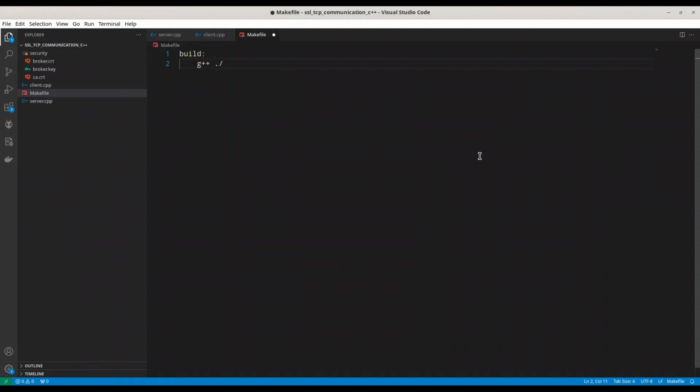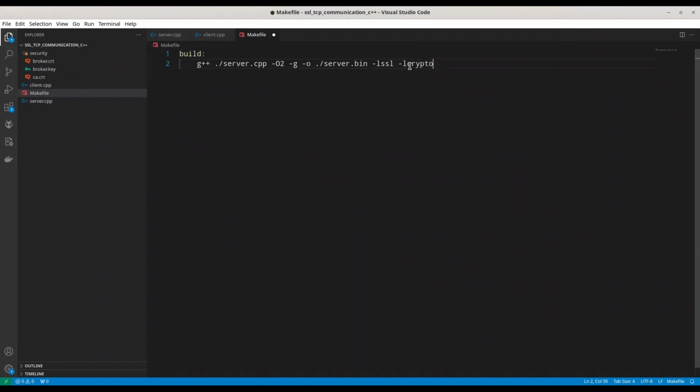We are going to compile server.cpp with optimization level 2. You can use -g if you want to do debugging, not necessary for this episode, but I'm going to use it anyway. Output is going to be local directory same, so server.bin, and we have to link SSL, and we have to link crypto.